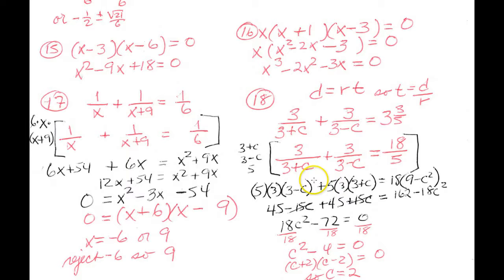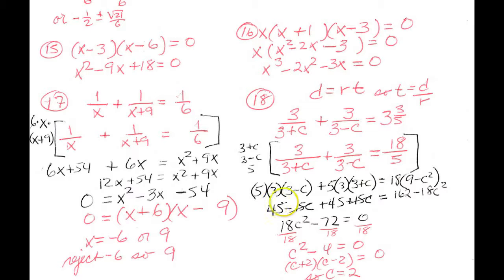Now, what is my common denominator? Well, it's 3 plus c, 3 minus c, and a 5, which I have listed all over here. And then I cancel this out, and I have the rest of it multiplied. Cancel this out, multiplied. Cancel the 5 out, and I go 18 times. Notice these are conjugates that I can just FOIL and get this.